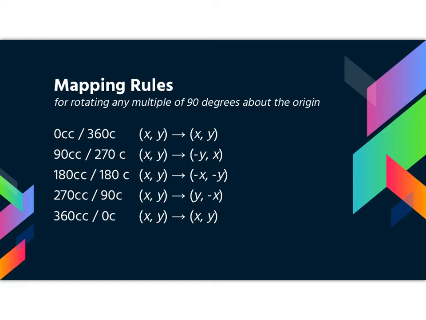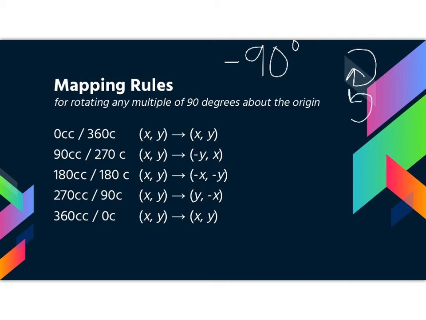Also note that if you have a number and it doesn't tell you if it's clockwise or counterclockwise, then you can assume it's counterclockwise. If you're given a negative number, like negative 90 degrees, that actually means you're rotating 90 degrees clockwise. So those are some things you have to remember when you're given a problem to make sure you know which way to rotate. When you're rotating clockwise, you're rotating as the clock moves, and counterclockwise is the opposite direction.